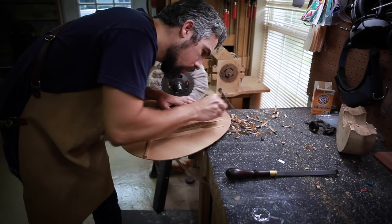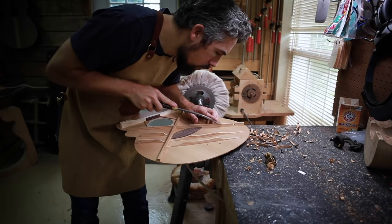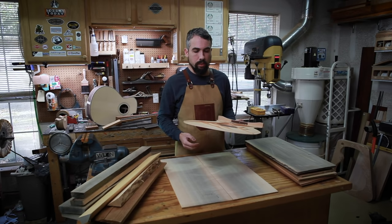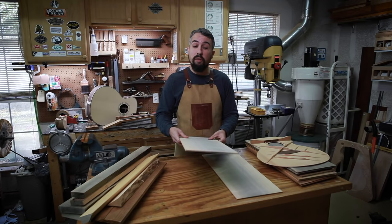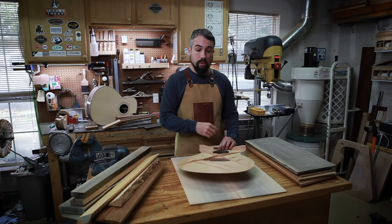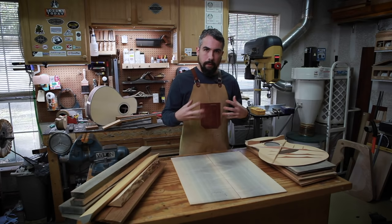That voicing is the real magic in what makes a handmade guitar a handmade guitar to me. The way most factories do it is they come up with a generalization of what they like the thickness of their spruces to be. Say it's XYZ guitars — we all know the big manufacturers. They'll say, we're going to run all of our Sitka spruce at three millimeters through the drum sanders. Three millimeters might be that magical spot of musicality for one out of every 75 guitar tops that go through. They also glue braces on and somebody at the end of an assembly line chips them down with a chisel, but they're not really paying attention to how that particular piece of wood wants to be musical.